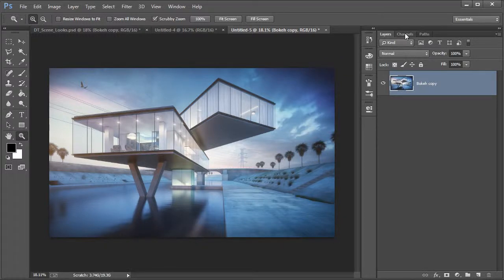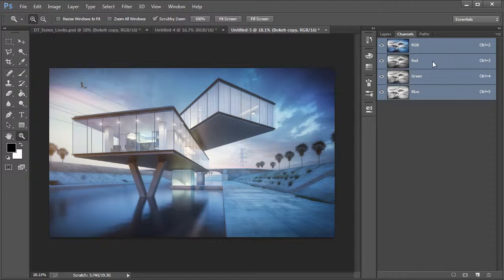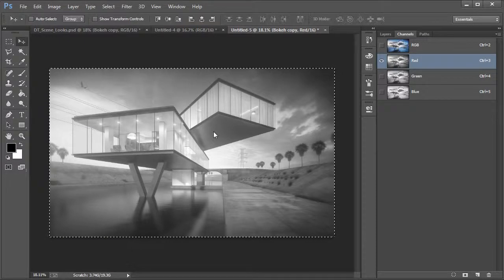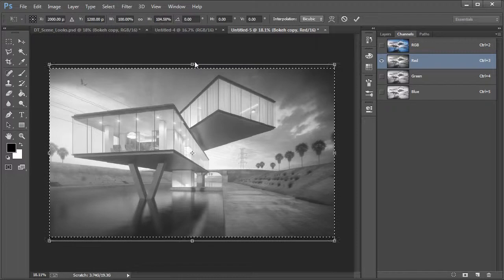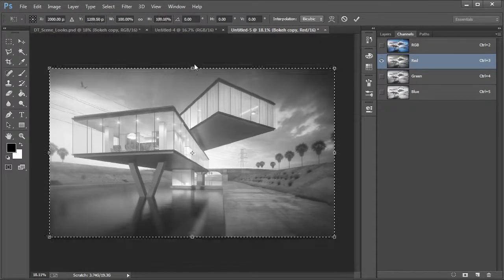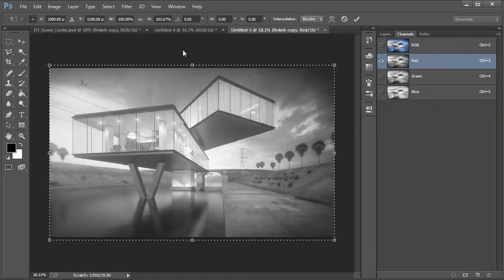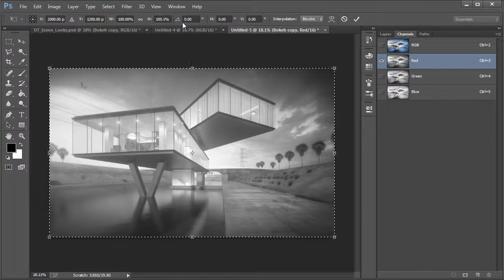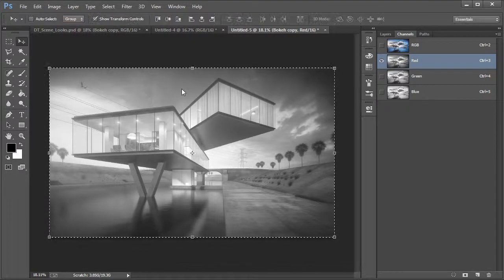If we go over to the channels and select our red channel, then hit Control A to select everything visible and switch to our transform tool, we're going to scale this up a little bit, holding down Alt so it scales in both directions. I want to set this really small, something like 100.1, and then say OK.